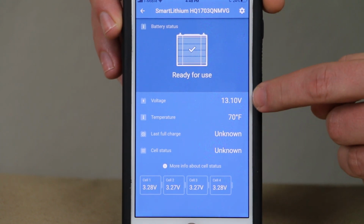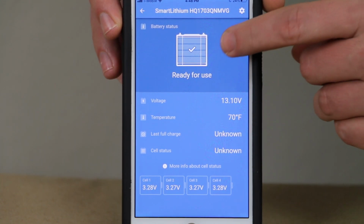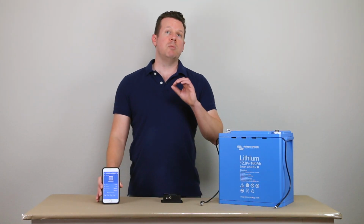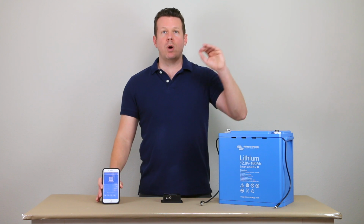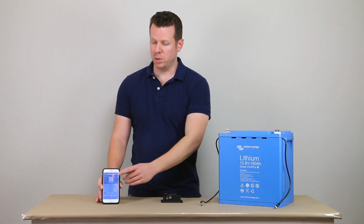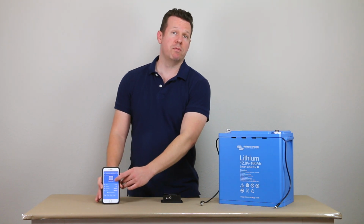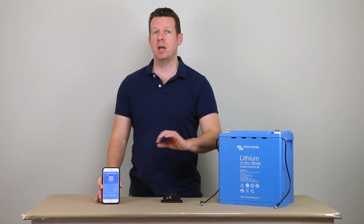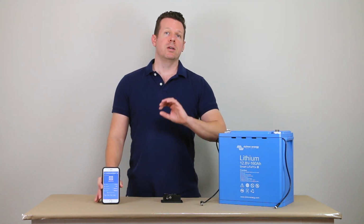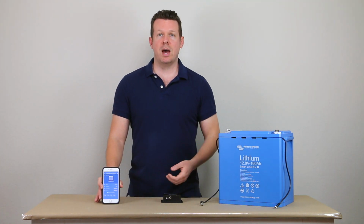It's going to give you the battery temperature and the overall battery voltage, and then here at the top it says ready for use. So when the battery is too hot or too cold, or too high or too low on the voltage, instead of ready for use, it's going to say cannot charge, cannot discharge, out of range, something like that.